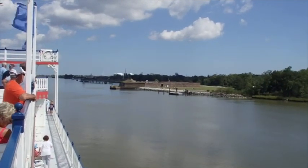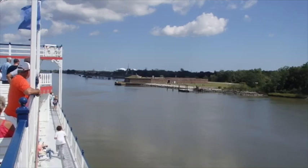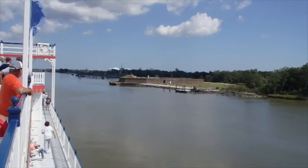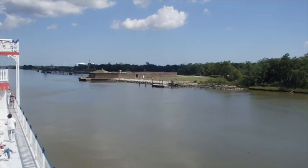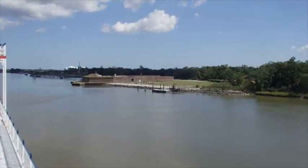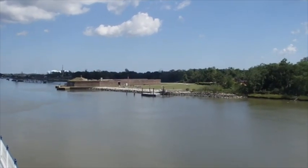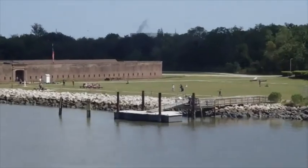I'll tell you all about this here in a second, but right now what I need to prepare you folks for is what they're about to do for us here at this fort, because in case you didn't know it, as we come up alongside in a moment, they're going to be firing off a 6-pound cannon for us. That's right, guys, take a look at the parade ground right there in front of the fort. See one of their amazing reenactors standing next to that gun preparing to fire it off for us. So coming up very shortly, folks, come and check it out over here on the starboard side.